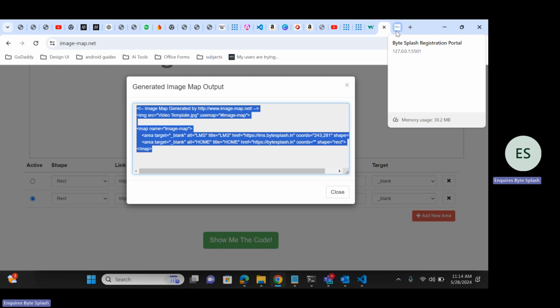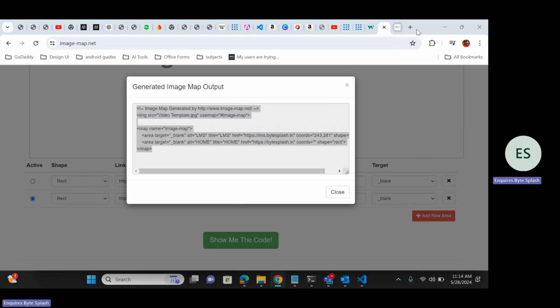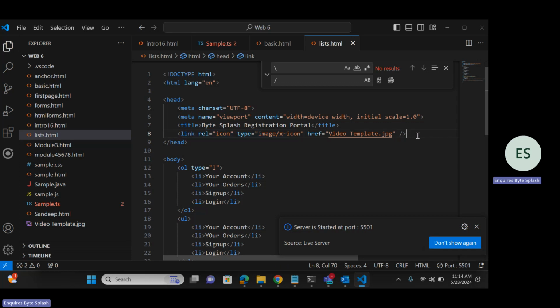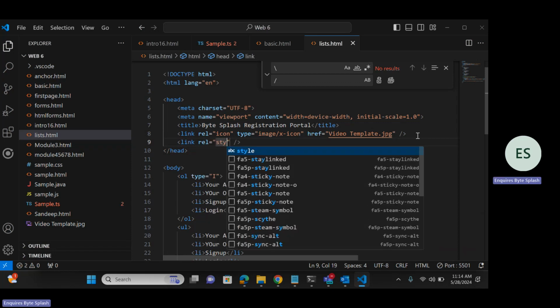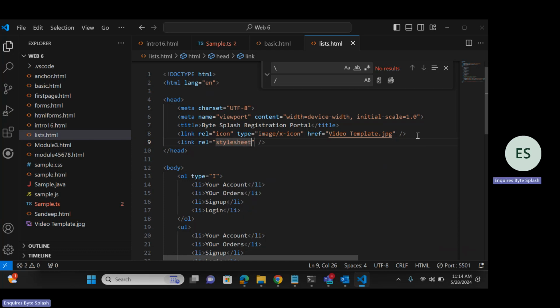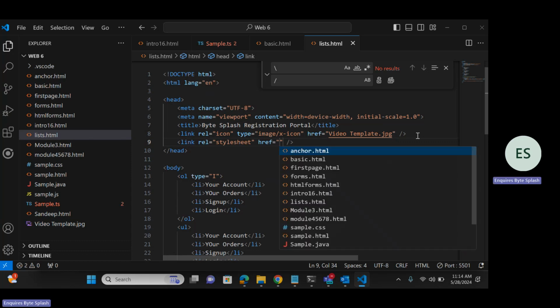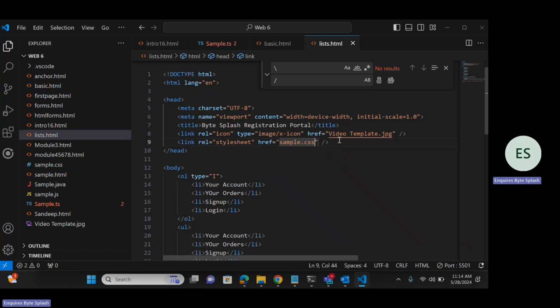We can apply our logo using link. Again, using link, we can not only apply a logo, but we can link CSS files. For example, link rel equal to stylesheet, which is a CSS file, href equal to hypertext reference. href equal to, we have a CSS file sample, we can apply.